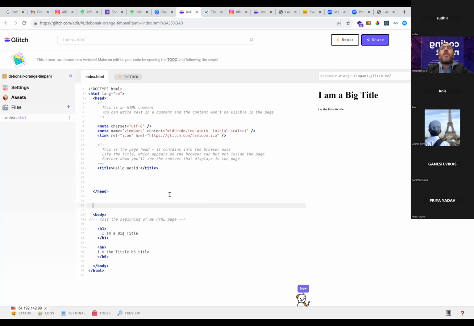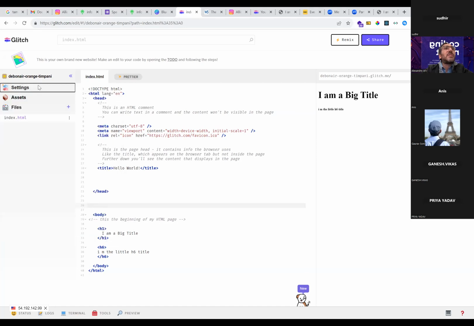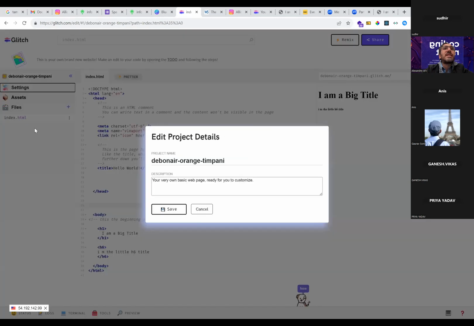So now, another thing I forgot to tell you is that you have the possibility to personalize this URL using Glitch, but it's mandatory that it will end with glitch.me. So let's go to settings, edit project details. So I repeat, let's go to settings, edit project details, and you can see that your project name will be the URL of your web page.